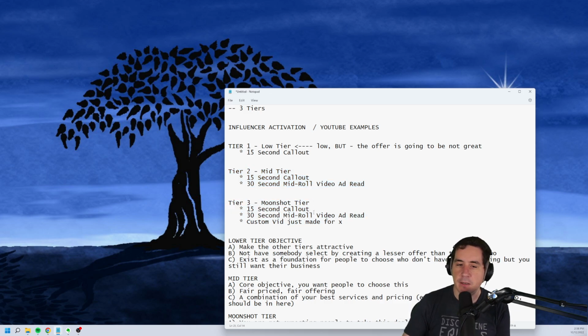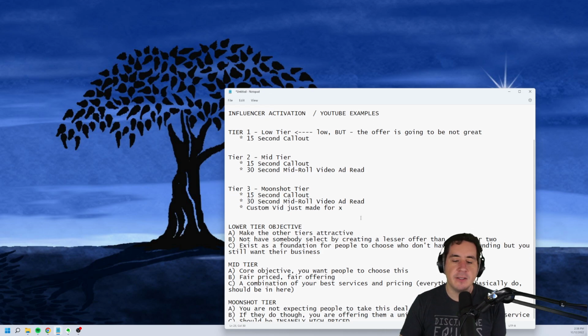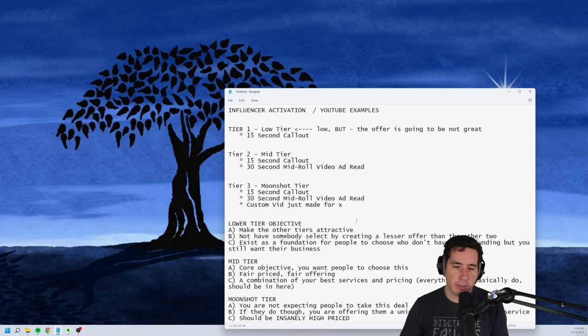Just to give you an idea of the range that I'm talking about here in our agency, right? I'm not talking about a 20% increase. I'm talking about a 50 to 100% increase. And the idea here is that you are not going to be frustrated if people don't take on the moonshot tier. It's fine, right? You don't want everybody falling into this tier. It's only the people that have the budget and are really going to go for the custom offering.